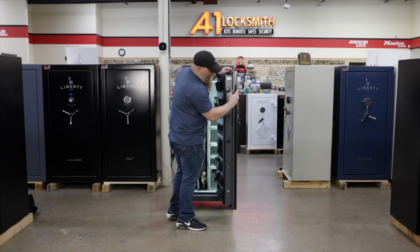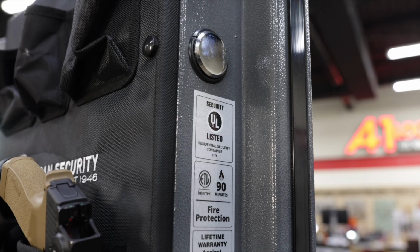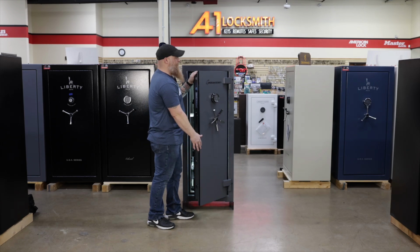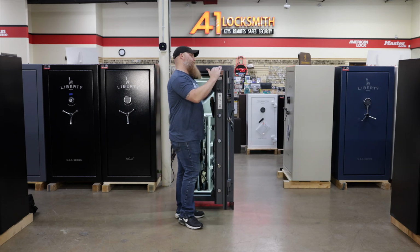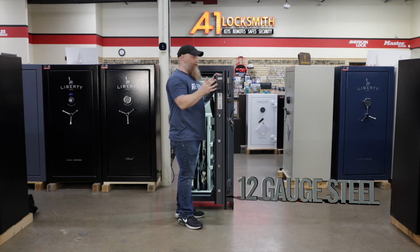It's constructed of a 1/4 inch thick steel plate door, and I bring that up because this is unique. Not many manufacturers offer this, where this entire facing of the door, when you're staring at it, is one solid piece of steel, and it's separate from the rest of this door. That's 1/4 inch thick, and then this is all constructed of another 12 gauge layer of steel behind it, and then they're brought together with continuous welding. It's actually a pretty neat way they do that.